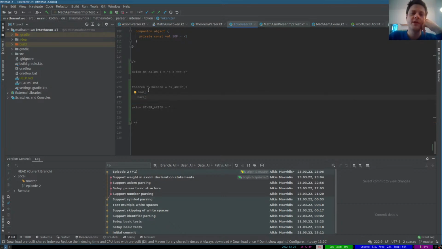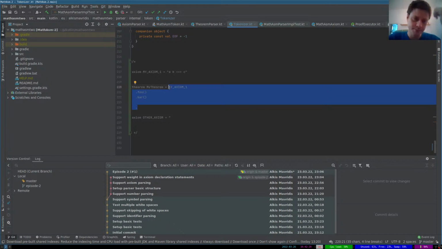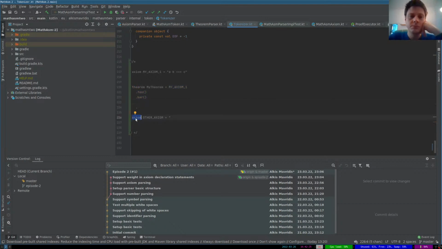For example, if we read a new line, or multiple lines for that matter, and the next token is a dot, we understand that this is part of the expression that we are already parsing. If it's not a dot, probably it means we have a new statement and we have to roll back the token and return and say we parsed our expression, here it is, we save it with this name, and then it's the end of the theorem expression, so to say.